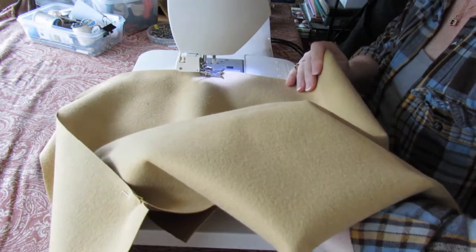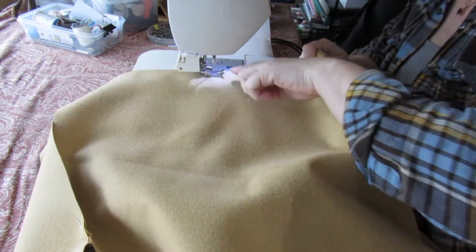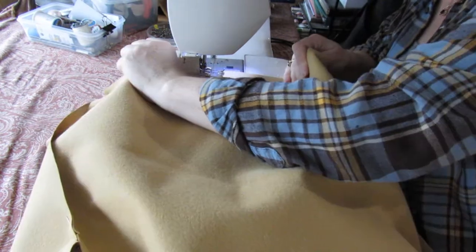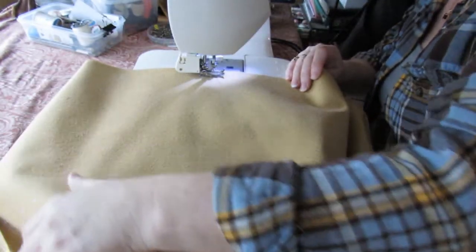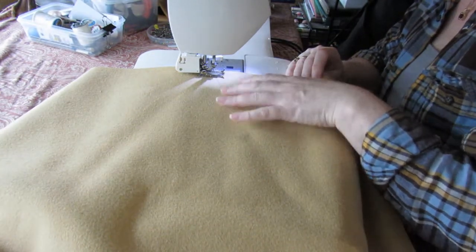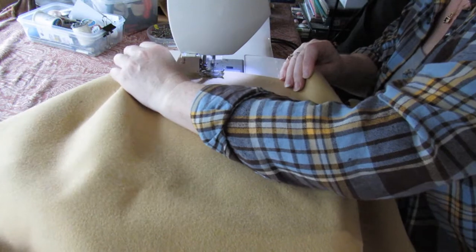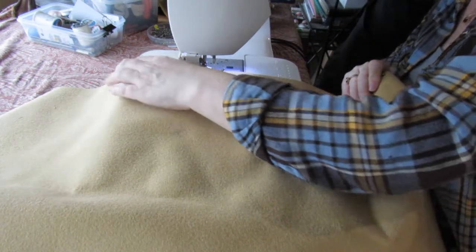Now every now and again it just goes out of line slightly, but that's fine, that might be just the way it was cut. Needle down again, rework everything, and sew again. To make sure all of this is flat, if this gets caught up, it knocks everything out of line. And now I've got the center here.